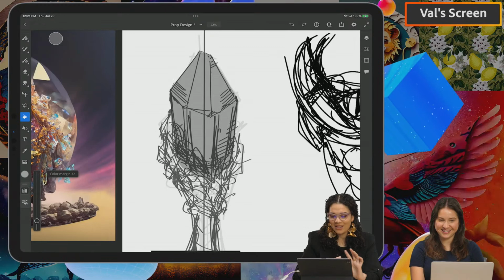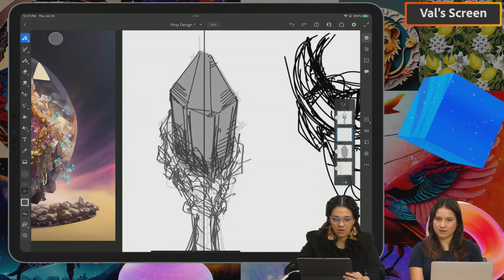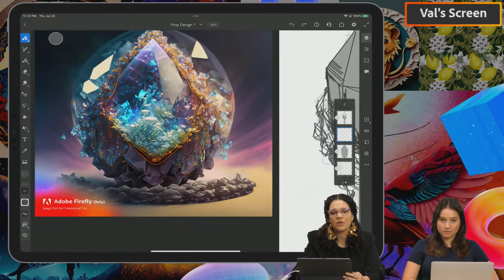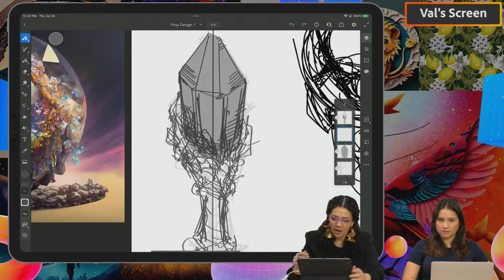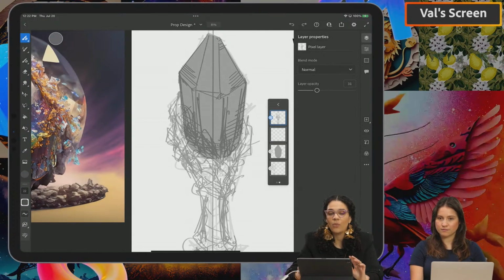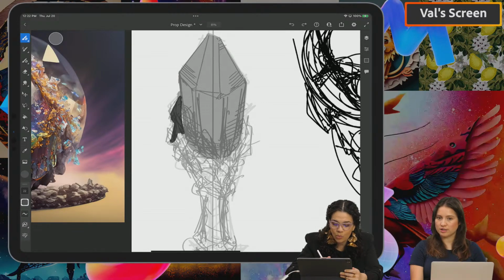Magic scepter. I'm going to make that a little bit lighter because I want to choose a darker value of gray to start blocking in our little handle here. Here in our reference inspo image, we have a lot of bright colors for our crystal and then darker colors for these organic crazy shapes down here. So I'm basically going to be blocking this in with just grayscale values, and then I will come in individually to the various elements and start to detail them separately with color.